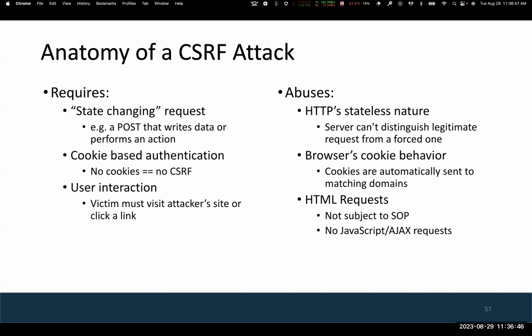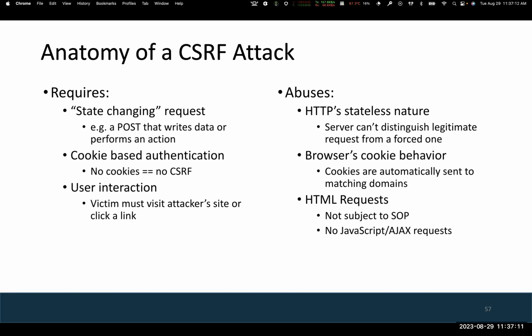Now, what it abuses is HTTP's stateless nature. The stateless nature of HTTP basically means HTTP does not know one page or one request from the other, right? So it cannot distinguish between a legitimate request and a forced one. Then the browser's cookie behavior. Browsers try to be very helpful with cookies, right?